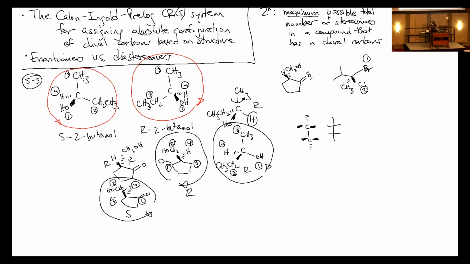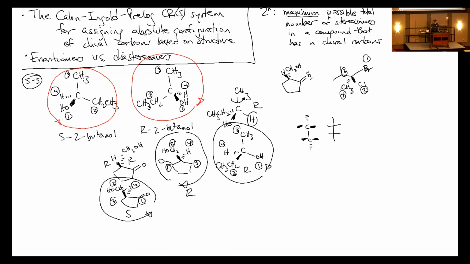All right, let's look at this one then. Here I've been nice and set it up so that the lowest priority group is in back. Let's prove that the CH3 is the lowest priority group. I think you'll agree the bromine wins. Bromine is probably element 30-something; I know chlorine is 17. So bromine's going to win, and chlorine is next. Carbon is element 6. So now it's between the methyl group and the isopropyl group.